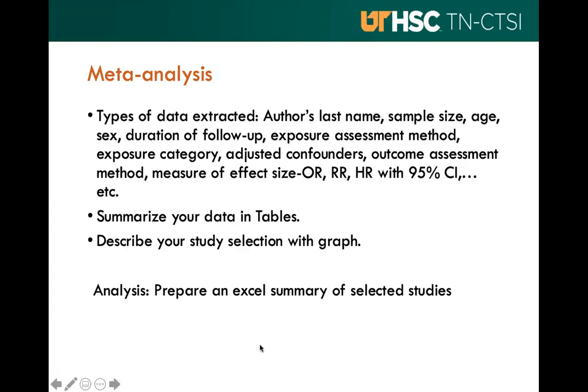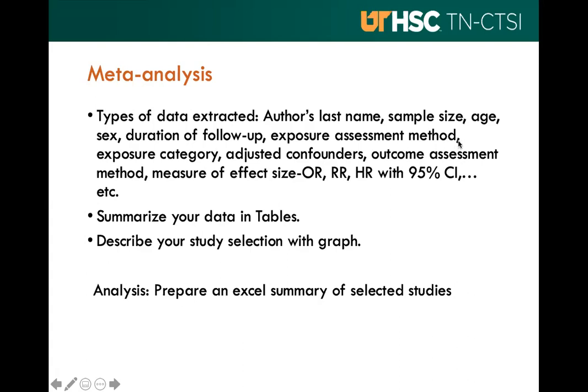The types of data extracted. So we'll describe the data extraction and study selection criteria. Under the data extraction, we will extract the author's last name, the year of publication, the sample size in the original studies, the age of participants, sex, the duration of follow-up, if there is a follow-up, the exposure assessment method, the definition of the exposure.